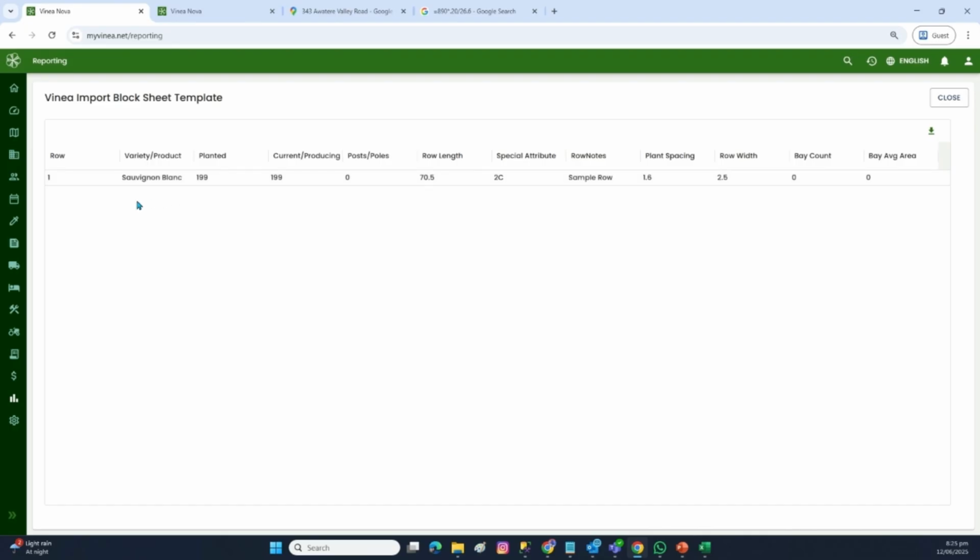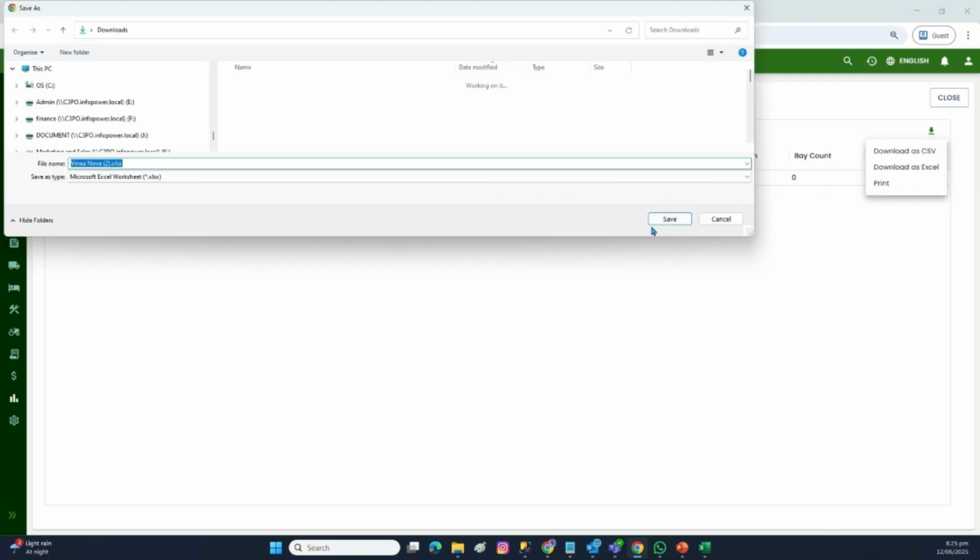That's the minimum: the row number, the variety, the number of planted vines and producing vines. The other things are optional, but if you do include these columns, you must have valid values in them. I can click on this little download to download the actual spreadsheet as Excel, and I can save that.